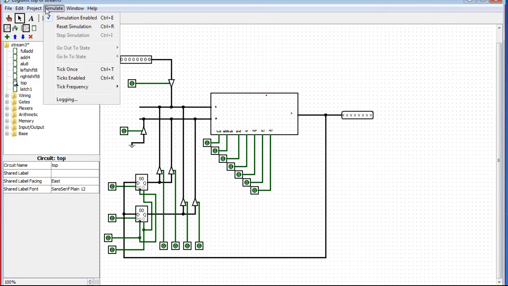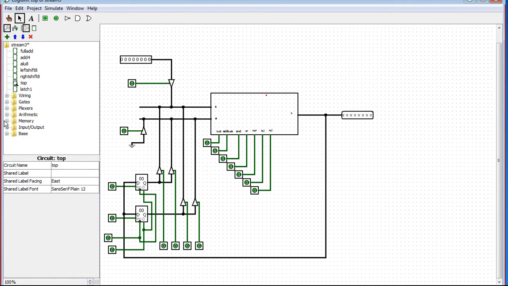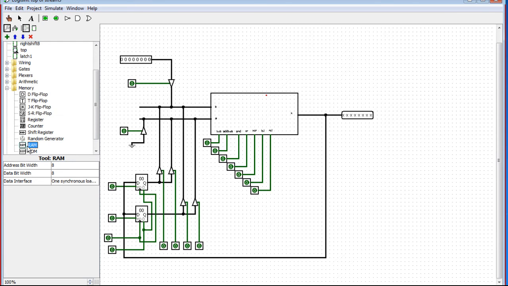Where's my RAM? Memory RAM. So this is what we're going to be using in our actual CPU. It's the RAM unit. It's way better than the one that you can make yourself because it gives you a window into what is actually in there. But again, it's very similar. You got your address, you got your select, you got your clock, you got your load, which is your read-write signal, and you got your data. And you also got another signal here. You can asynchronously clear the entire memory if you wanted. Not really important. But that's everything I showed you right there.